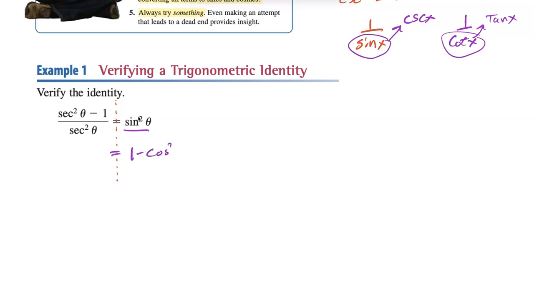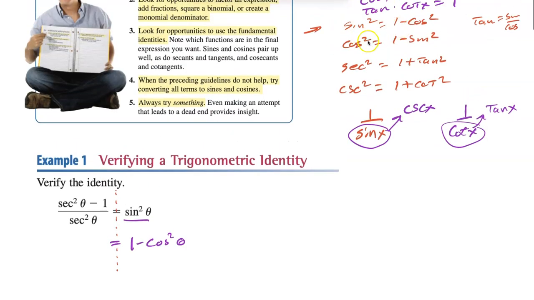I know I say I always work with the more complicated side, but I'm going somewhere with this. If you look at this, it's all secant. So I was like, oh, I could change these to cosine. I could make these cosine, and they might match. But see, I changed sine squared to 1 minus cosine squared, because that's what sine squared equals. It's one of the main rules you want to remember.